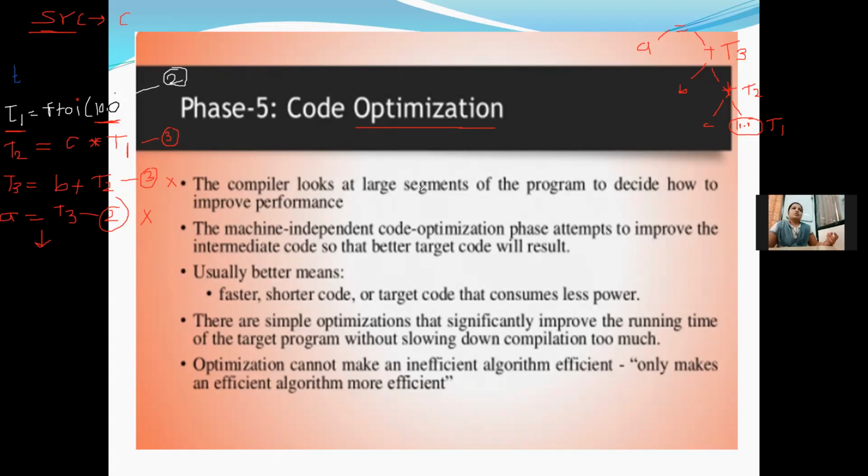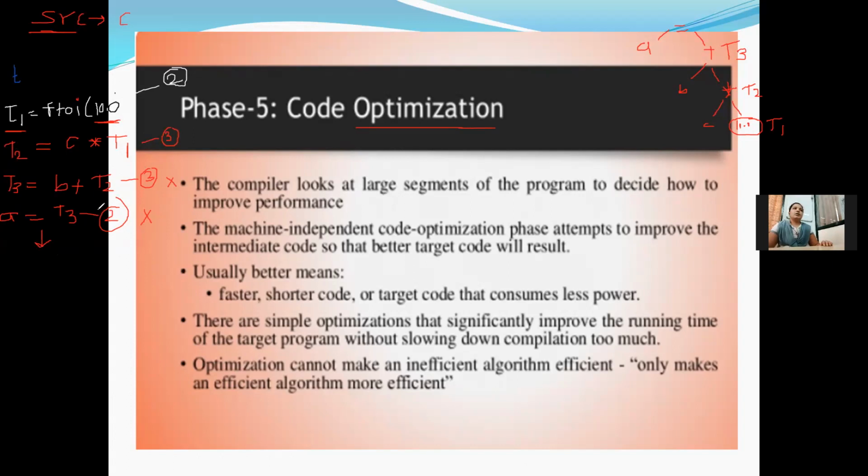So the compiler looks at a large segment of program to decide how to improve performance. So this is only one instruction, A equal to B plus C into D. But for this one instruction, we are getting 4 lines of code. So if 100 instructions are there, then 100 into 4, 400 lines of code in the intermediate language I will be generating.